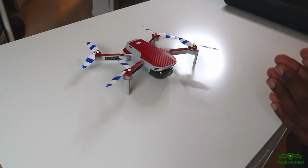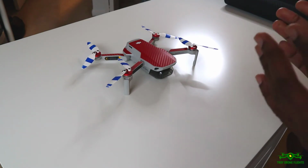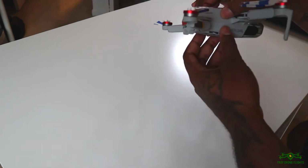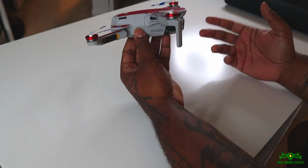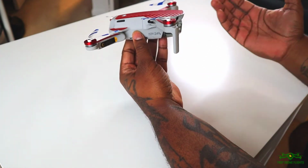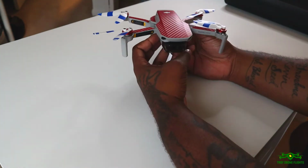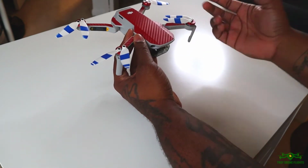In this particular video, I recently picked up a must-have accessory that I think, if you are a Mavic Mini owner, you might consider getting. Now, the Mavic Mini is one of the lightest drones on the market. It's actually DJI's lightest drone currently on the market. It's 249 grams, and it's a great drone. To be quite honest, I've done a ton of videos with it. I'm quite pleased with the specifications and what it can actually do.